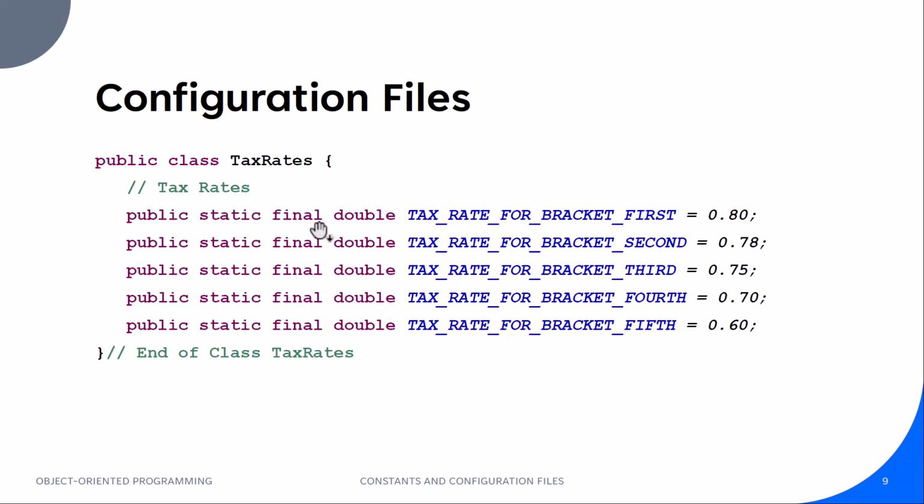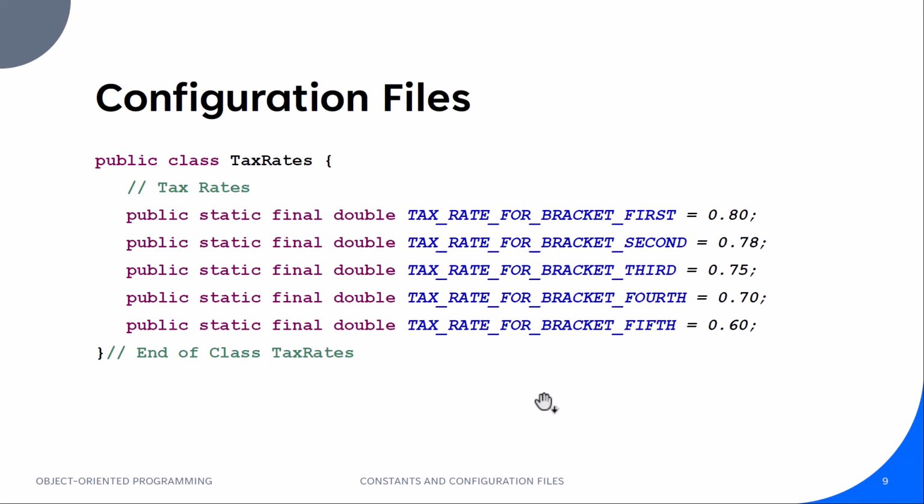Now, when do we change this? Well, we have to change this by going into the configuration file, and then we have to change it manually because calculating tax is kind of important, right? So we want this to have an oversight from a programmer, and if there are new tax rates coming from the regulations, we are going to go to these configuration files and change them by hand manually, or sometimes we may have some automatic software that can apply or change these configuration files. That depends on our design of the software.